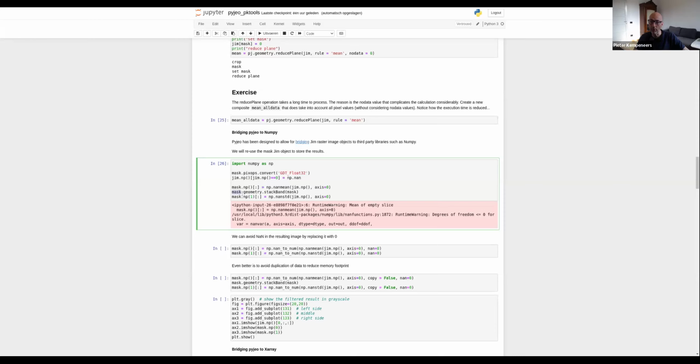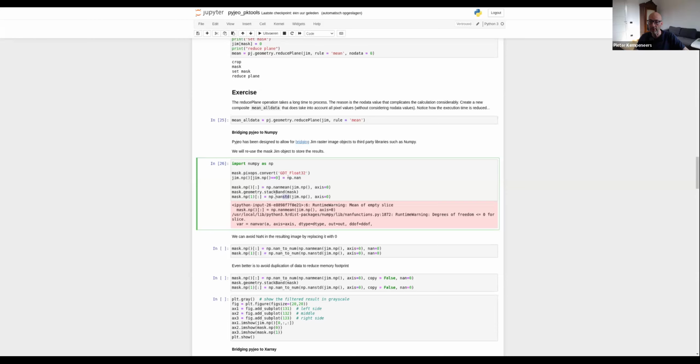So our mask was a single plane image, and now we have a single plane and single band image. Now we will have two bands, because we are stacking the same mask we obtained over here on top of that, and we do the same by calculating not the mean but the standard deviation.